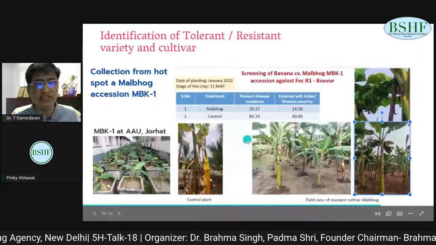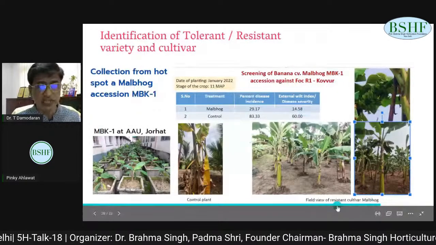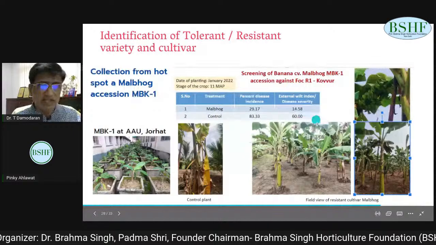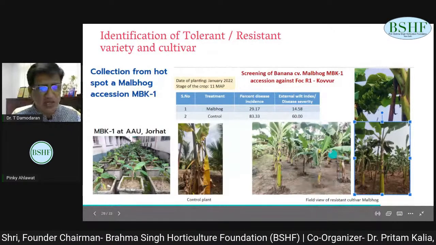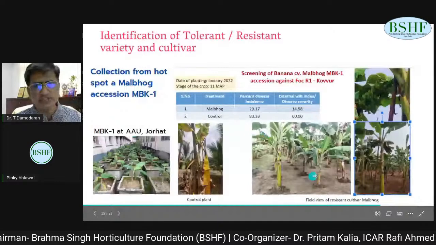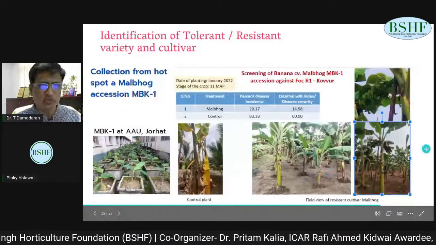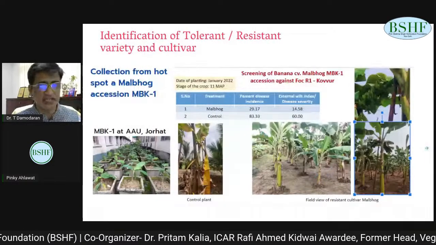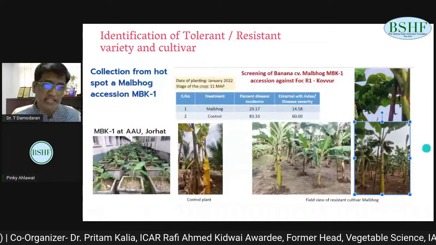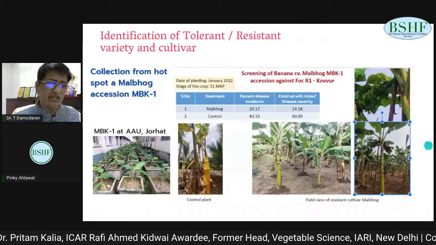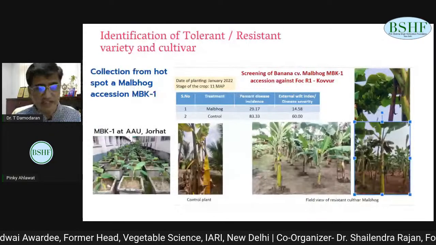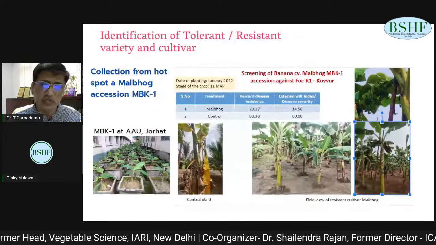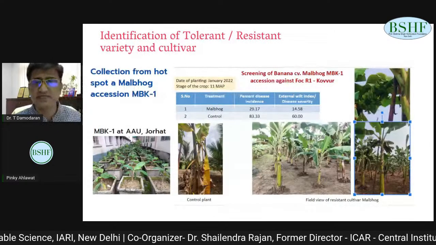Dr. Snehilata, she is doing it. And without application of Fusicon, the plant is able to sustain. That means now we are getting close to a source, but it needs validation for another 2 more years, so that we can come to a clear-cut indication of how this material performs. But this material plus your immunization technology and Fusicon, whatever is available currently with us, can surely take care of this wilt in the subtropical region.